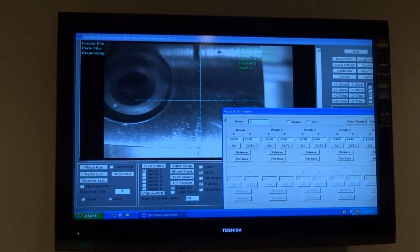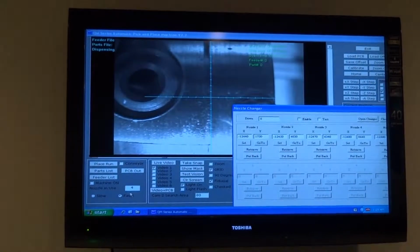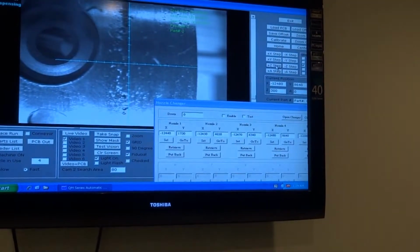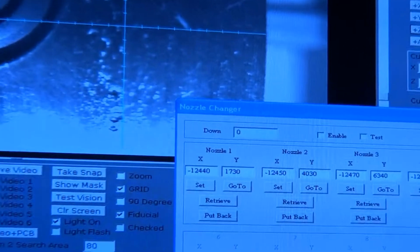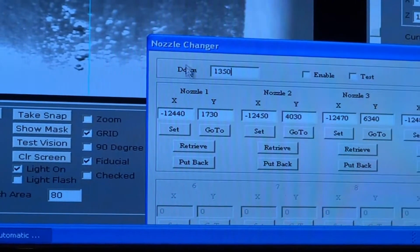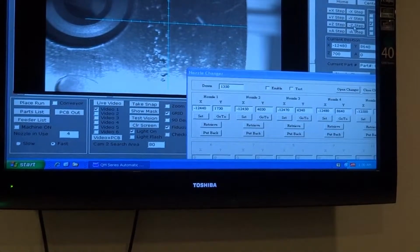We will now calculate the Z down. Since the main menu shows nozzle number 4, we're going to practice with nozzle number 4. You want to bring the Z down until you hear the clicking sound. Once you hear the clicking sound, you will add anywhere from 30 to 50 more steps. It clicked at 1300. We set the down for 1350. We'll now bring the Z all the way up before we move the X and the Y.